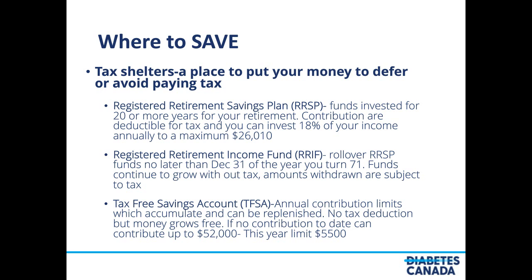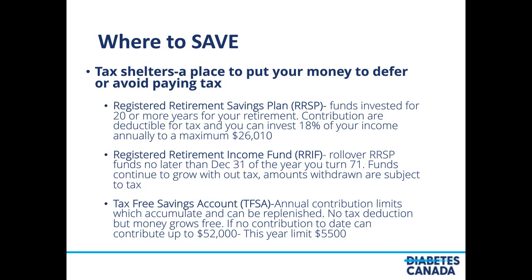So since 2009, if you've not set up a tax-free savings account, then to date you can have contributed up to $52,000 in your tax-free savings account. This balance continues to grow, and you can continue to make contributions. You do not need to do it all at one time. You can actually contribute in small portions. This is a good way where you can get a direct deposit from your employment income, saying, I'm going to set aside $200, if that's feasible for you, or $50 per paycheck, going directly into your tax-free savings account.